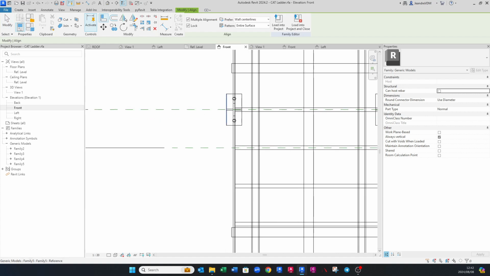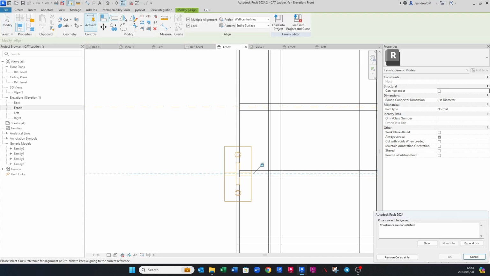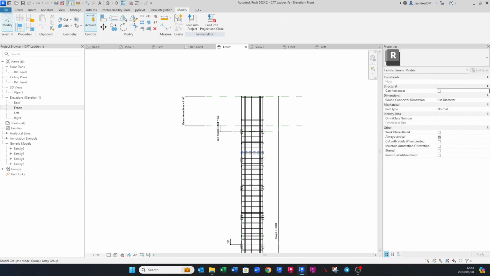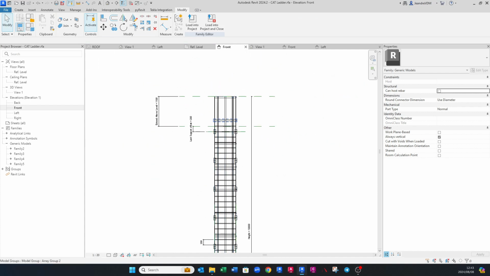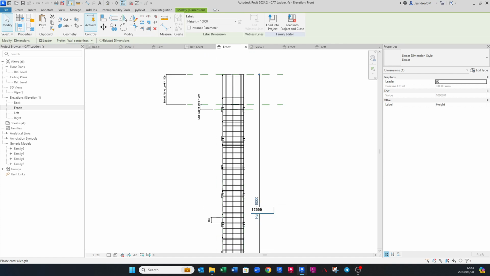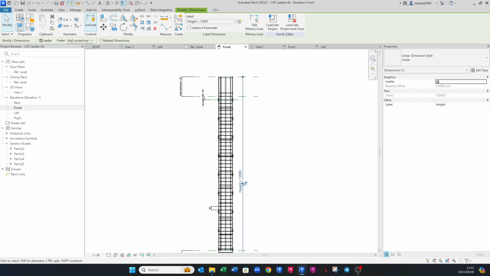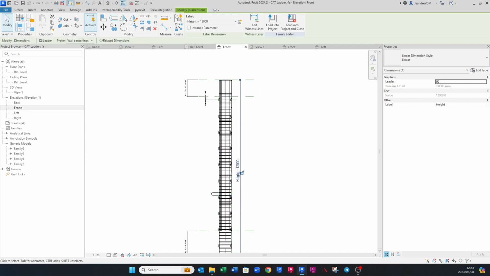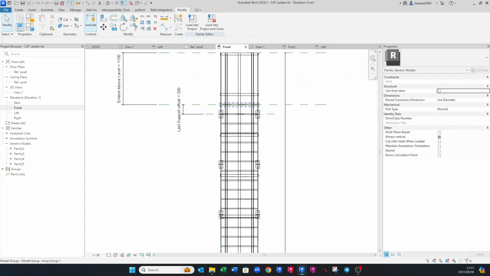Now let's see if we align this to, yeah, what happens. No, we want it the other way around. Remove. So now it's still spaced at the distance we want, but it's at this offset. So let's see if we change this level. We always have to double check ourselves if all constraints are fixed. Yes, it is. You can see that's what we want. The reason for that is so the support actually fixes into the brick wall and not beyond the brick wall somewhere in the air.